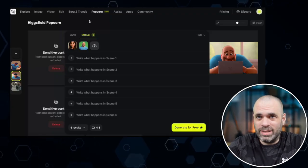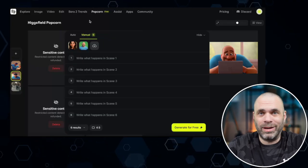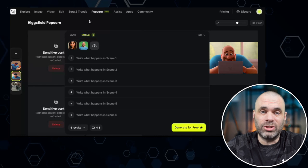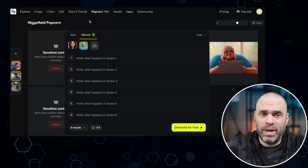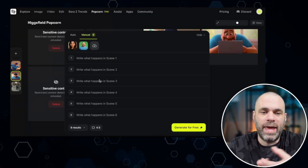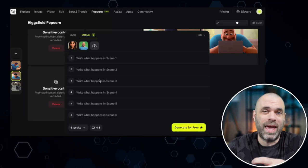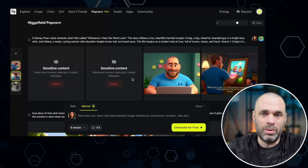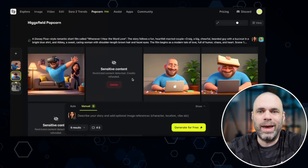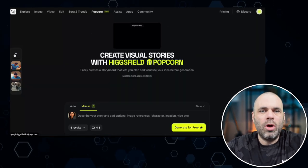I have my moments. The way I was able to do it — all I did was bring two images into Higgs Field Popcorn and then kind of created the story from there. I had two Pixar-style images of my wife and I, brought those in for the consistent characters, and just made scenes based on our story. You only have eight generations, and adding the two images counts for two, so I was only able to add six scenes. It had some problems — a lot of them said sensitive content for some reason.